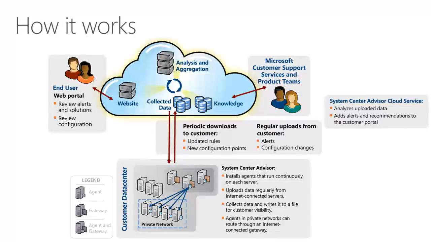Then there's less technical issues, but things that as a Lync administrator you definitely want to know. So for example, the version of Lync that you're running is going out of the mainstream support. You may not catch that through any other communication channels, but if we detect it, we certainly want to let you know about that. So a variety of types of rules and IP, all delivered, coded by the support teams, and tested and really brought to you by System Center. So it's a good partnership between the different teams.